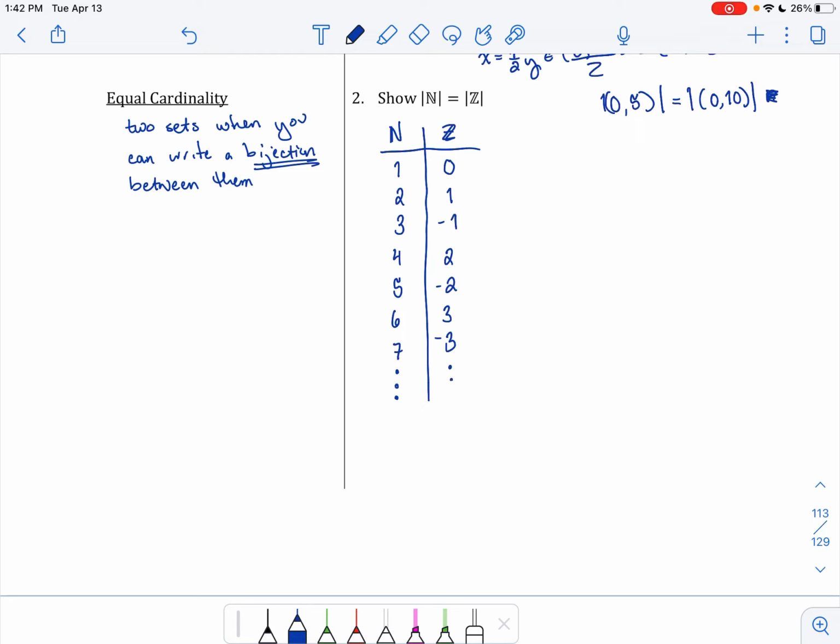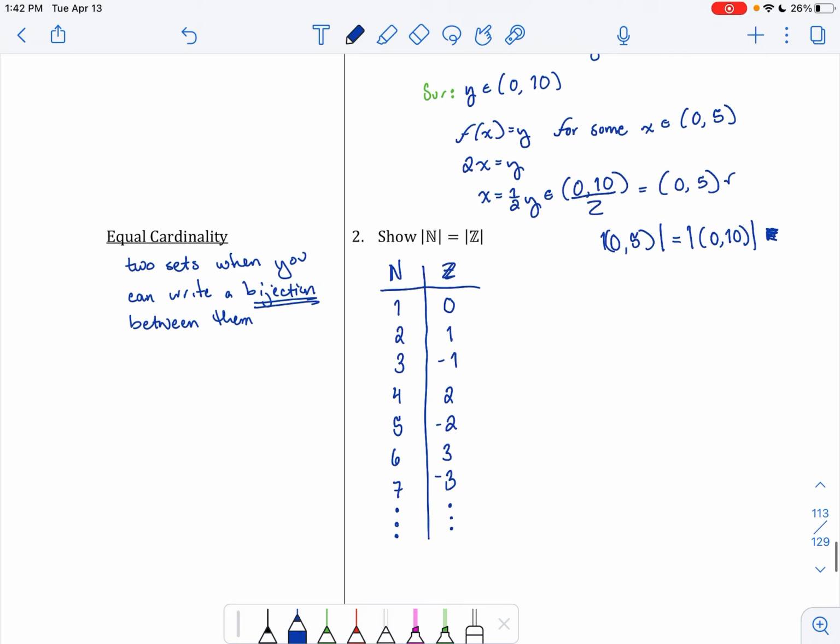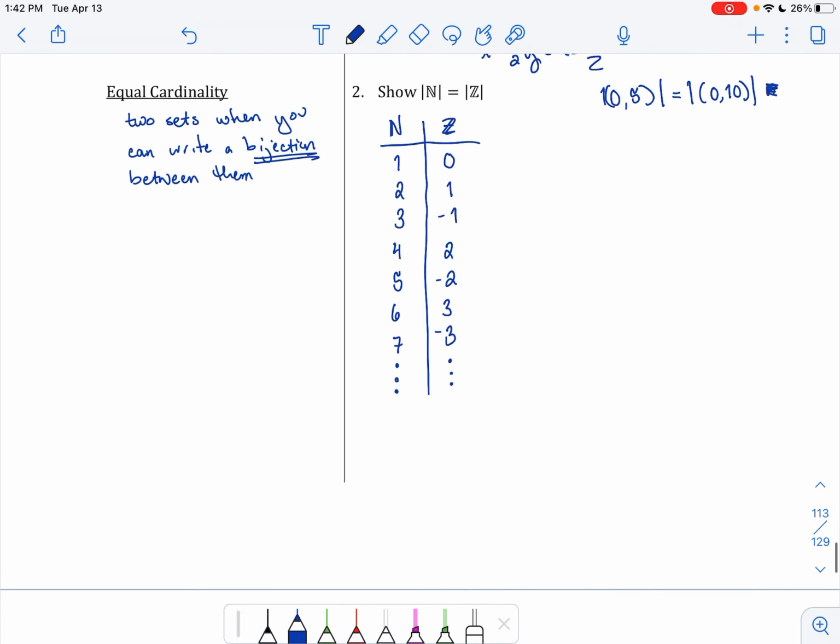And I can say, oh, okay, well, this is maybe not a traditional function that we would write like we saw in this problem of 2x, but there is a pattern here based on whether or not the natural number is odd or if it's even. So that's how I'm going to write a piecewise bijection.